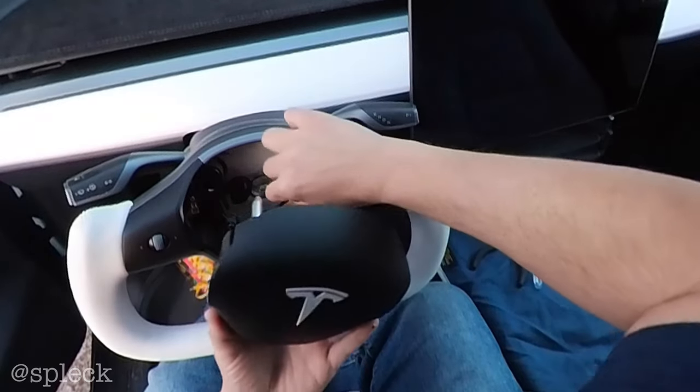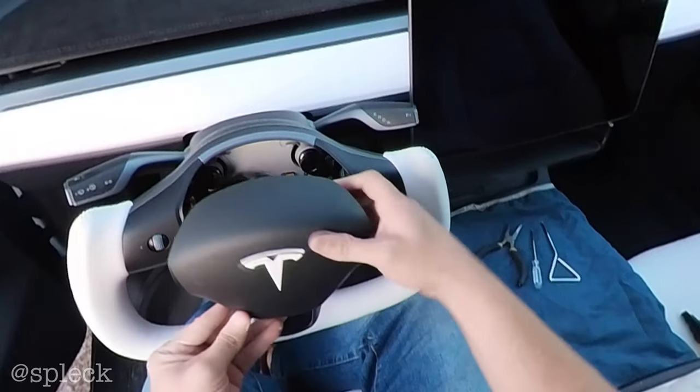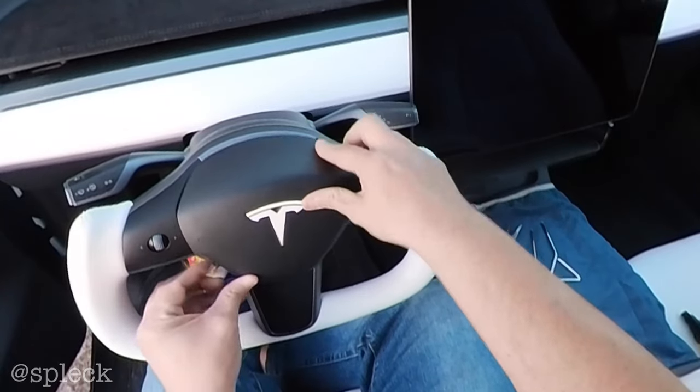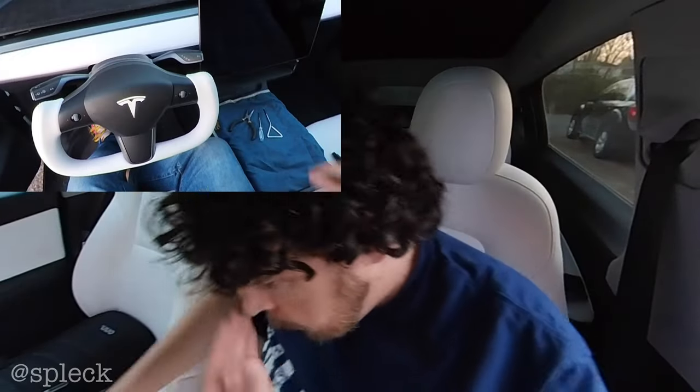Plug it in and then slide it back in to its position, clicking both sides. All right, good to go. Let's power it back up and see what happens.